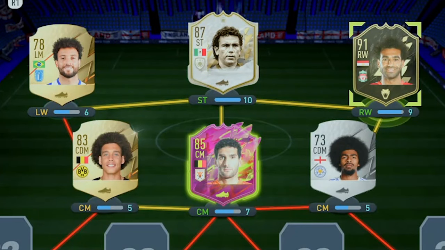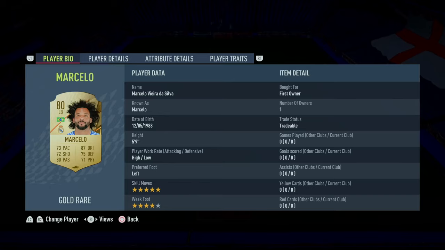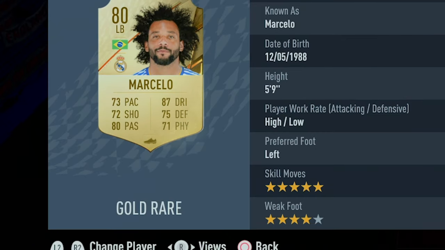Okay, midfield and attack has now been completed. Now on to the defense and goalkeeper. Left back, there's no choice. We all know who this left back's going to be. He is the Afro king at left back for the last 10 years. He's a little bit older now, but it is Mr. Marcelo at left back with 5-star skills, 4-star weak foot.